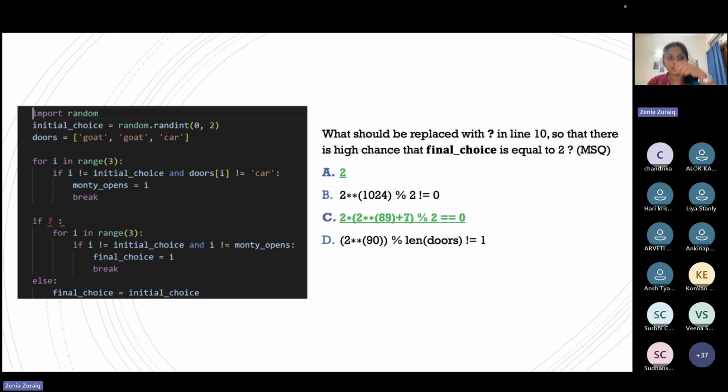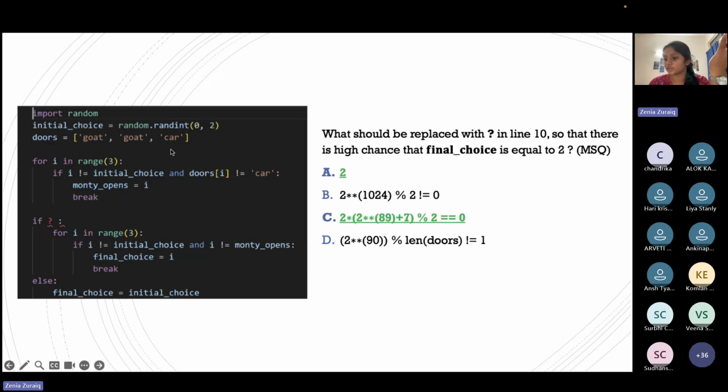The understanding here is a little easier if you have already seen the Monty Hall problem, which was discussed. Here you can see that we have goat and car. These are the three doors, and we ensure that Monty is opening the door which does not have a car, right? So whatever is the goat. We want to make sure that the final choice is 2, because 0, 1, 2 is only having the car.